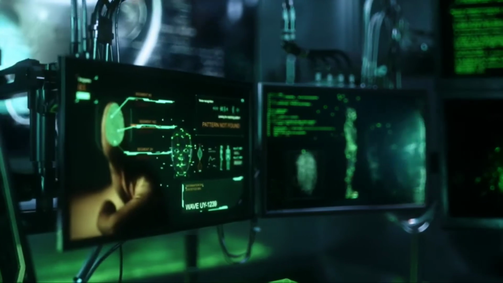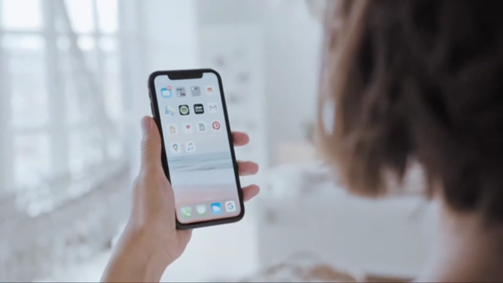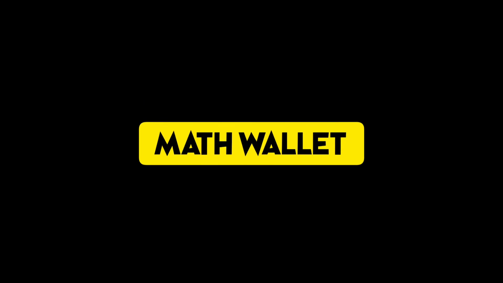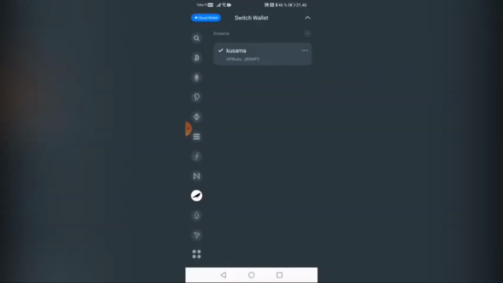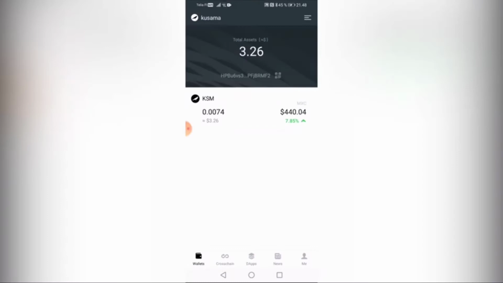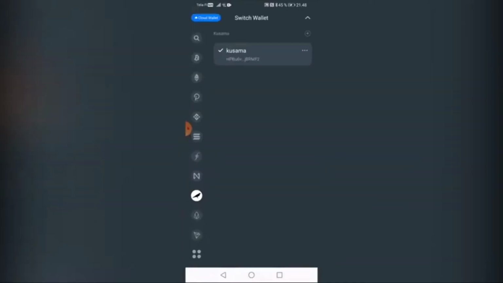The app also has access to a major NFT marketplace where you can easily purchase NFTs and manage them as easily as you want. Although the third app is one of the best, it is not so special in its ways. The Math Wallet is the third app I mentioned. This app, like I said, is one of the best NFT apps that can be used on Android. But the reason why I said that it is not so special is it has a lot of characteristics and relations to the Engin and Alpha Wallet.